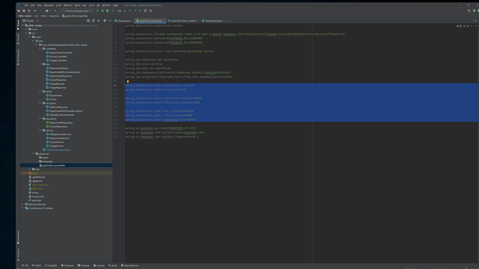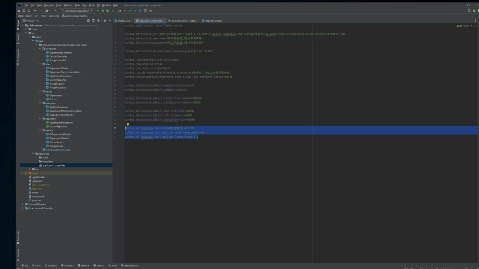Instead of opening a brand new database connection every time the application needs one, Hikari keeps a small pool of reusable connections. This makes the application much faster and more efficient. Since this is a small demo project, I keep the connection pool relatively small.